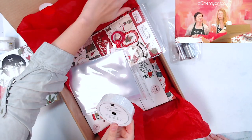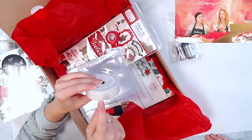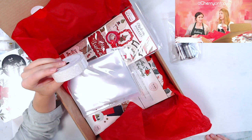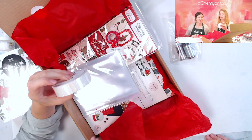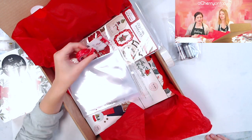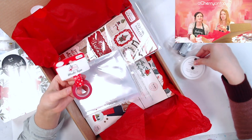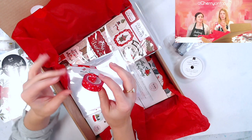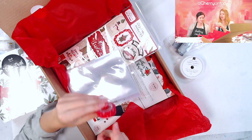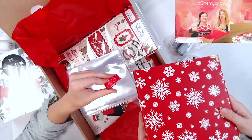We have some ribbon glitter tape. I've been using this a lot and I really like it. It's very glittery but it's not the glitter that comes off on your fingers and spreads around - it's a clean strip of glitter. So if you hate the glitter mess, this is perfect. We also have some red snowflake washi tape, which goes well with the album, especially if you get the red snowflake album - they match perfectly.